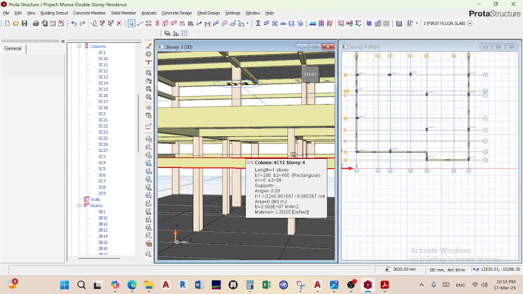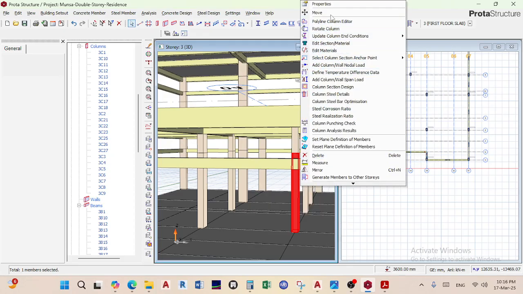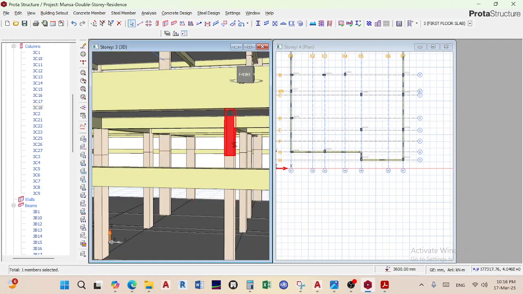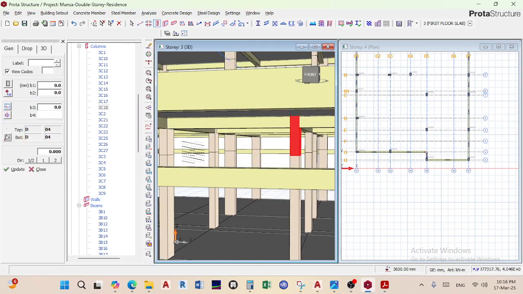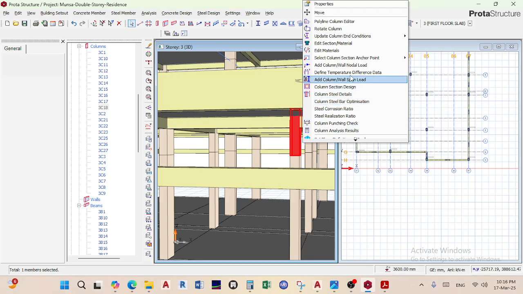I'll delete this one. Let's see the properties here. -1. Oh, okay, that's it. In this one, -1, good. How about if I select it, I click it, and generate it?